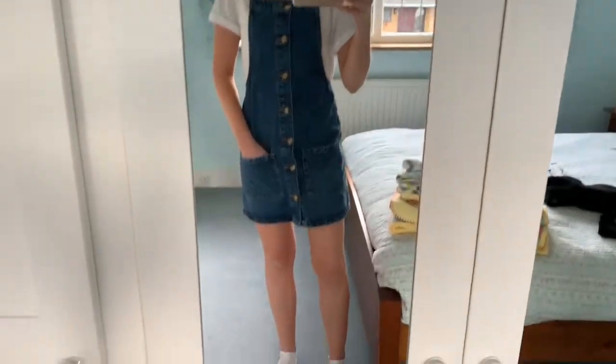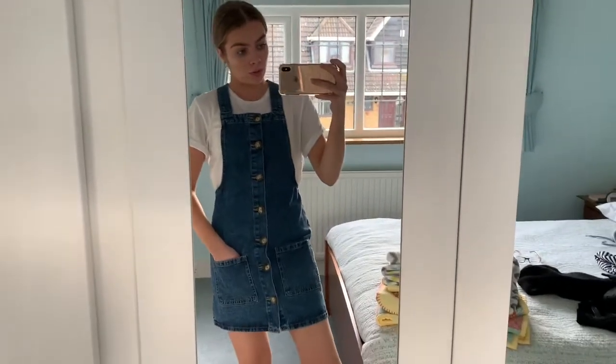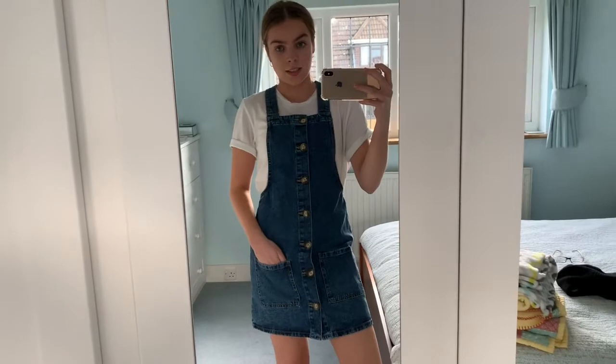I'm not sure how I feel about this dress on. The cut of it — where it's quite thin here and then goes quite wide — makes my body look a really funny shape. Maybe I need a tight top underneath; I've just got a random white one on for now. The length is really, really good on me, and the size fits really nice — I'm just not sure about the cut. Let me know in the comments what you think.